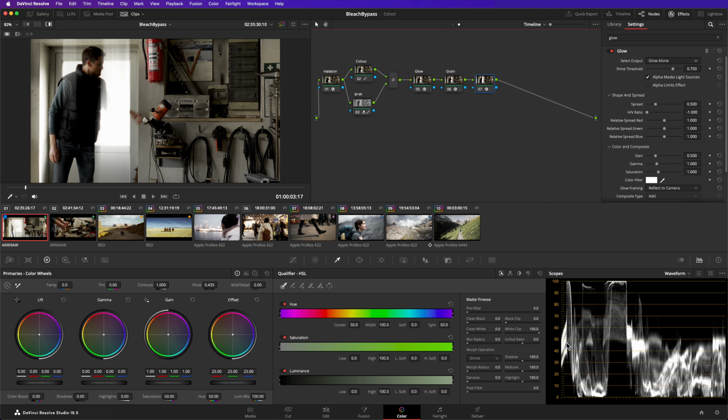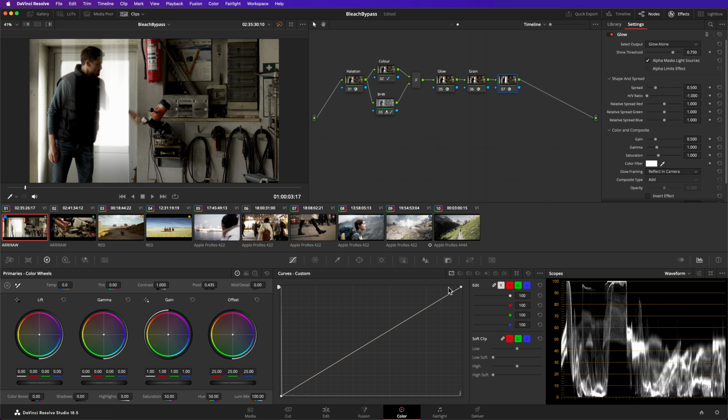Now you might be wondering why I'm setting the node up this way using the node composite mode rather than just using the composite mode in the glow effect. It's because it gives me more power to tweak the look of this flare that I'm creating. For example, I can use the custom curve to affect the contrast of that flare, or use my primary color wheels to give it a color tint. Yeah, I can do those things to a certain extent in the glow effect, but now I have a little bit more control. Don't forget, the ability to change the composite mode of a corrector node is a brand new feature in version 18.5. Let's do a little housekeeping and name the node.